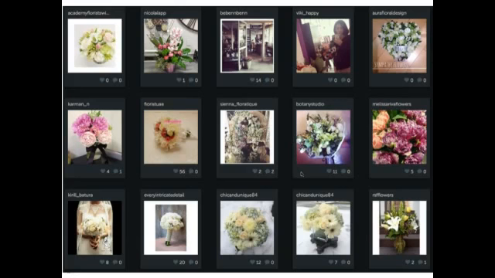So what is Instagram? Instagram allows you to easily take, edit, and share photos from your phone. So you need a smartphone, a phone that takes pictures, to use Instagram. What you can do is take a picture, edit it, and instantly share it. And you'll notice that a lot of the images on Instagram look kind of cool, right? Instagram has some neat editing features which give their photos this cool look and feel.